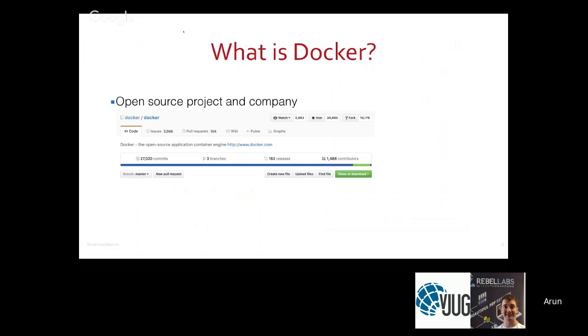But what is Docker? Well, Docker is an open source project that used to be called dotCloud. It was a French company. That's where it started. Then the name got converted to Docker. Now it's an open source project backed by the company called Docker Inc. And if you look at the number of stars and forks and watches in the project, it's immensely popular, with huge growth in the ecosystem. It allows you to create containers for software applications.